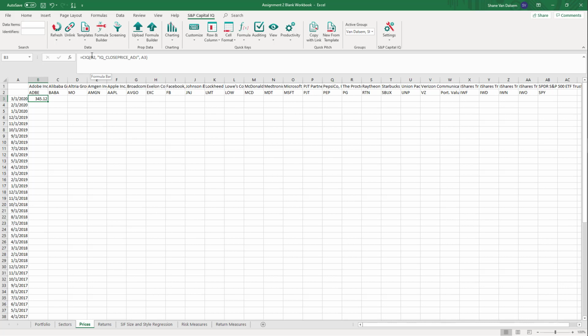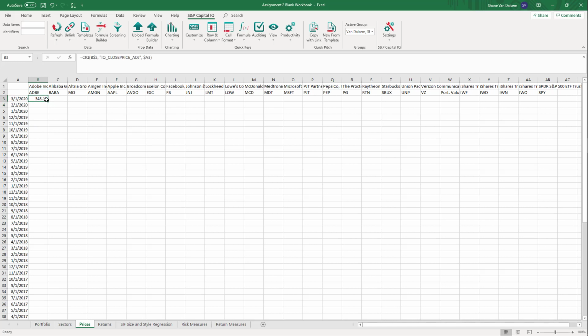So I want the identifier to stay in the same row but not the same column. I want to lock the row in place, so I'm going to put a $ sign in front of the 2. So it's going to always point to this second row no matter where I'm at in the spreadsheet. And then I want the date here to stay in column A. So when I pull this to the right, for each of these, it's going to look back on the first column for the date.